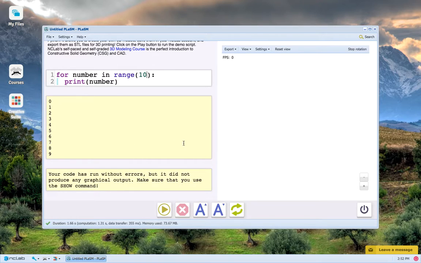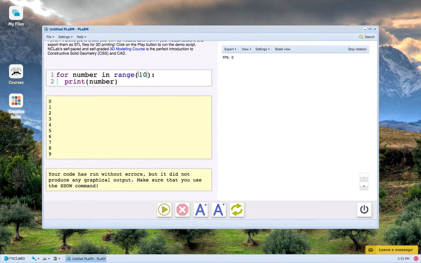To summarize for loops, remember a few things. Remember that they are a way of repeating actions where you can specify the number of times that you want to repeat them using the range command. Remember that you write them by saying for, then the name of a variable, which you may name anything you want, which increases with each repeat of the for loop, and which can be used within the loop. Then you put the word in to specify that you're repeating actions for the objects in a list, and end it with the range command, which creates the list that the loop will repeat over from 0 up to the number that we put in as a parameter.